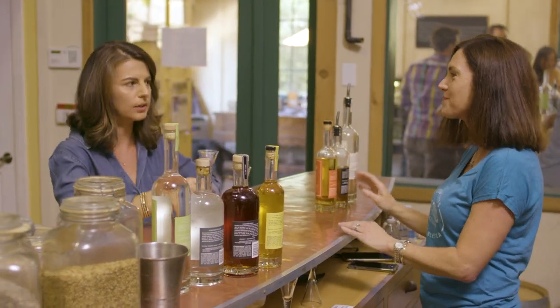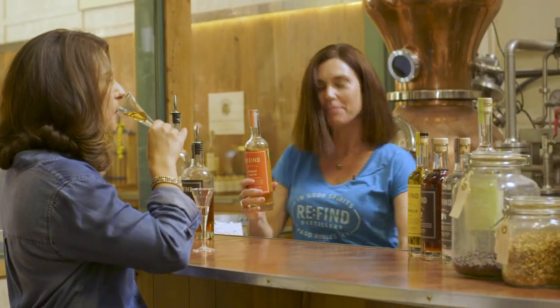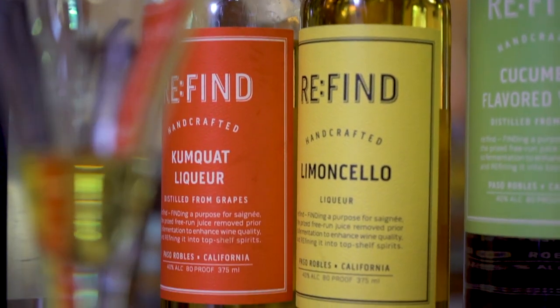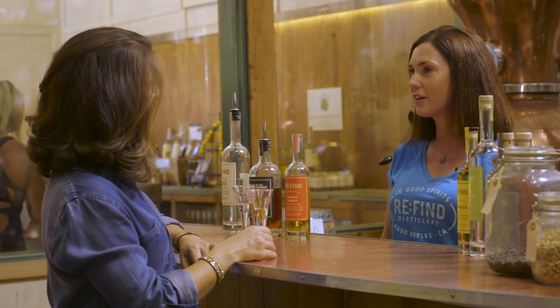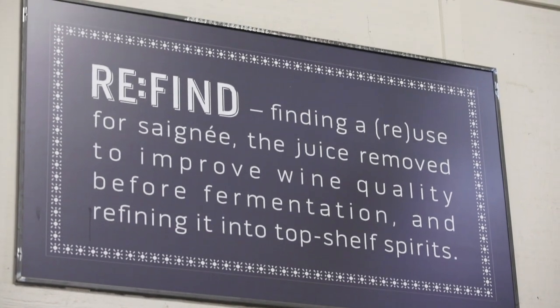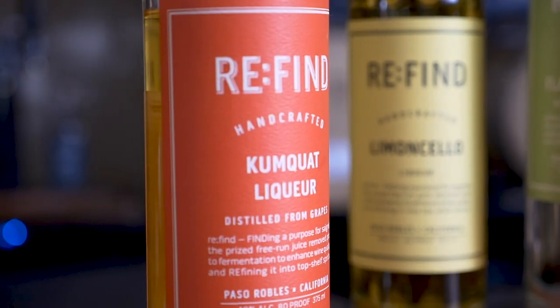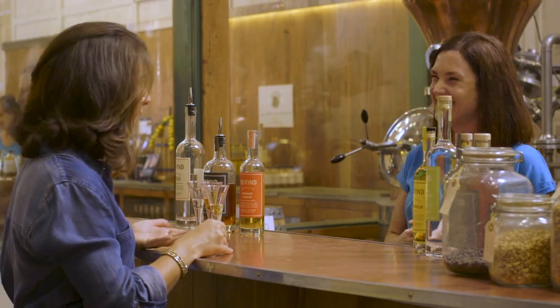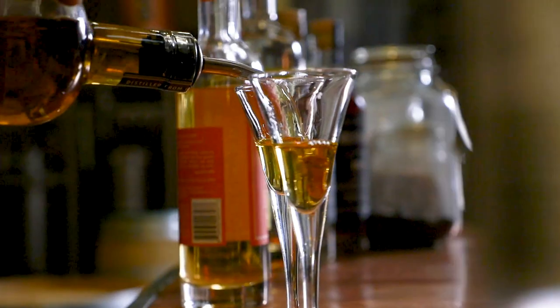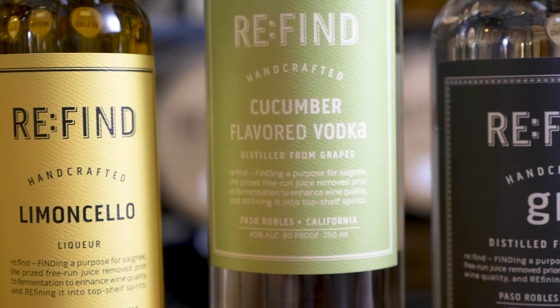Very enjoyable. Let me also give you a little sample of our kumquat liqueur. So tell me a little bit more about kumquats — you don't see that in alcohols very often. Kumquats are very interesting. For the most part, they're decorative and they don't really get used in the culinary industry. So for us, our whole purpose is finding a reuse — which is where we got the name Refined — and then refining it into top-shelf spirits. The kumquat was a natural because we found a reuse for the kumquats. And it's really quite good. All of them I could just drink straight. It's the authenticity — we ferment everything, we distill everything, we age and bottle everything. And so that's really what makes us truly craft.